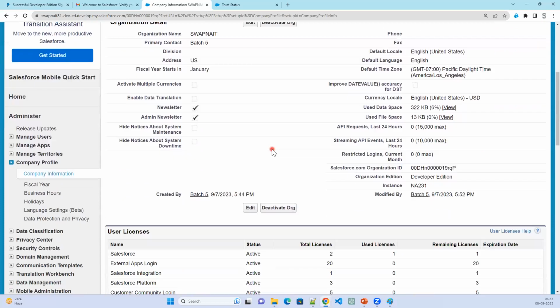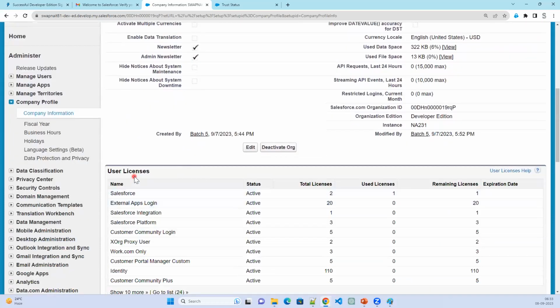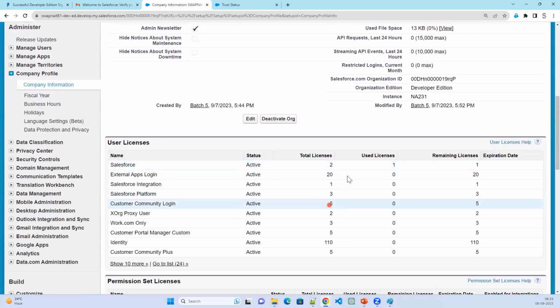Whenever the org is created, the licenses will be automatically created. For the free edition, Salesforce is giving some free licenses. That means you can create a maximum of 2 Salesforce licenses, a maximum of 20 external app login access, 1 Salesforce integration, 1 Salesforce platform, and customer community is 5.